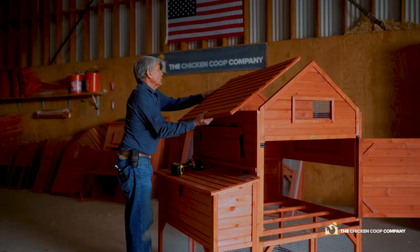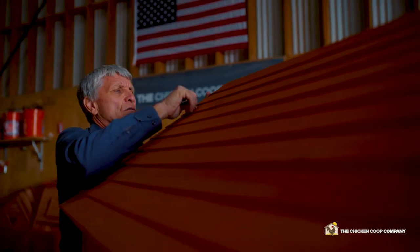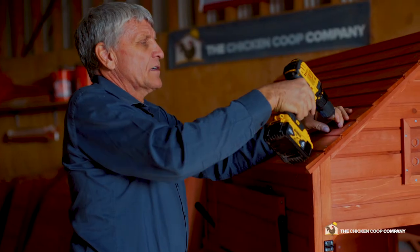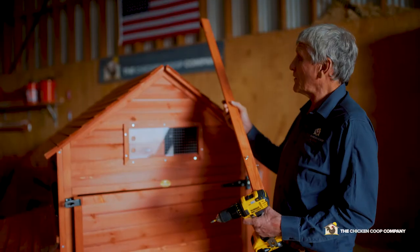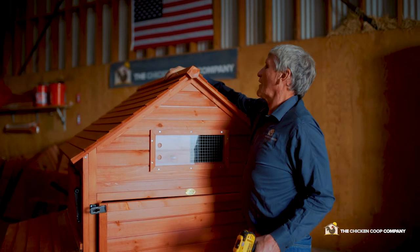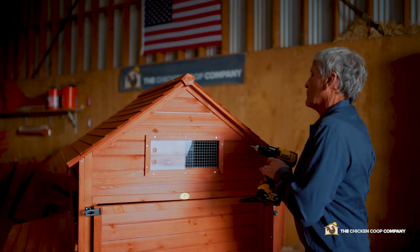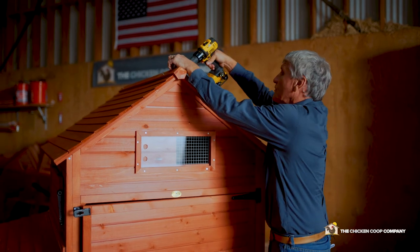This falls into place fairly easily — four screws, pre-drilled holes. Repeat the same process on the other side. Roof panels are in place. The top cap goes on. I like to center the cap to about a quarter inch on each side and it will feel right when it's right. Screws go in the pre-drilled holes.